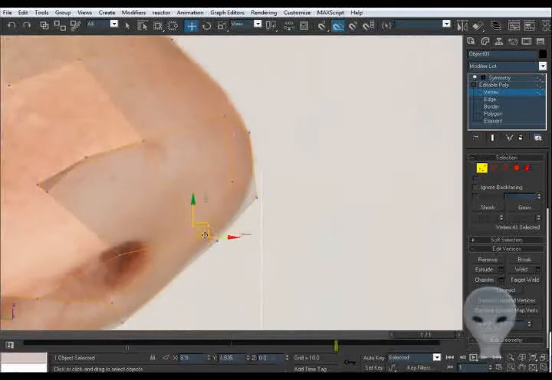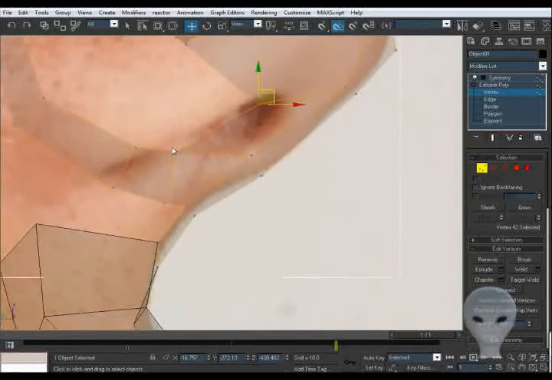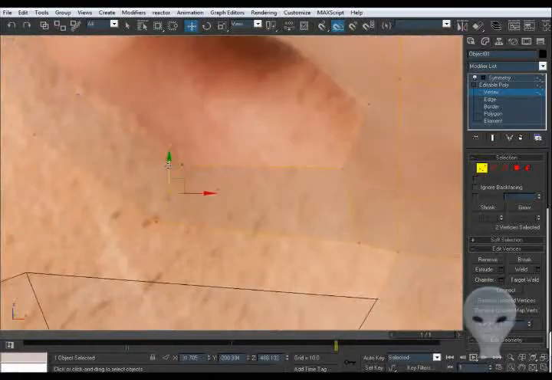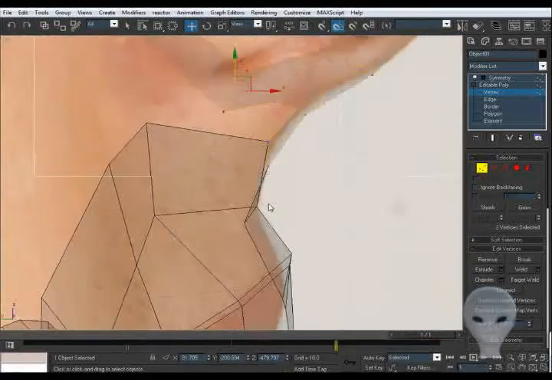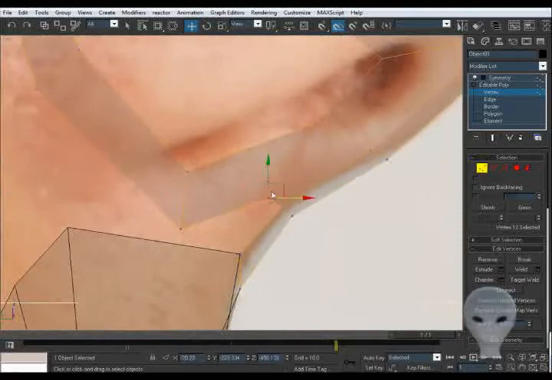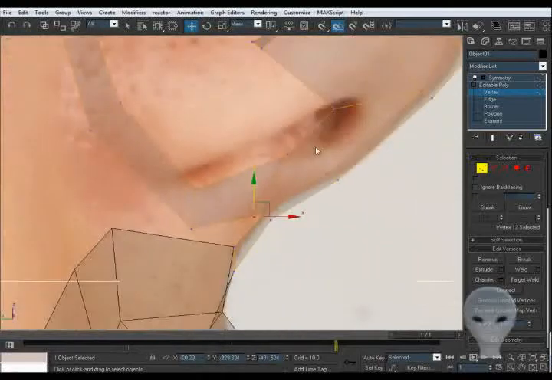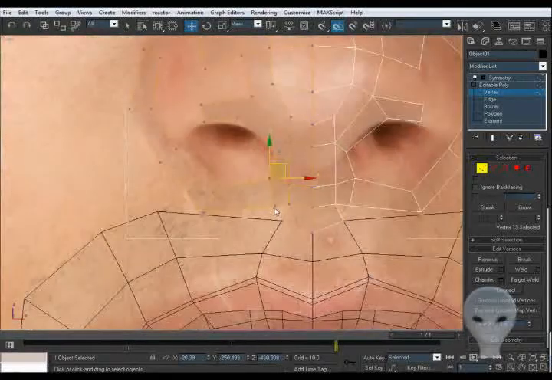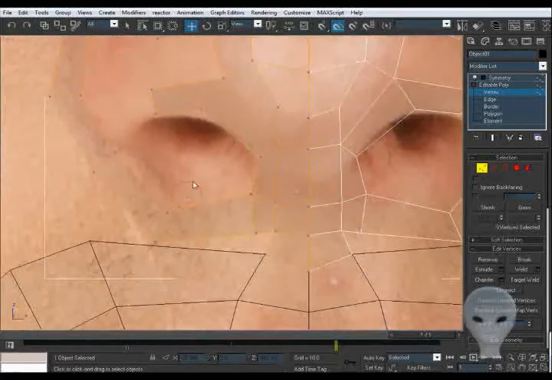This is really challenging. What I'm doing now is just trying to set up the nostrils here, so make sure everything matches up.